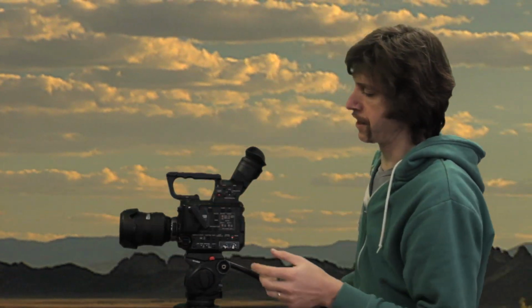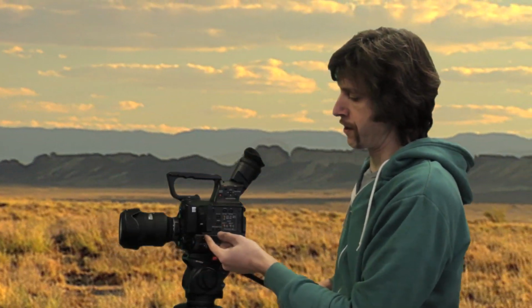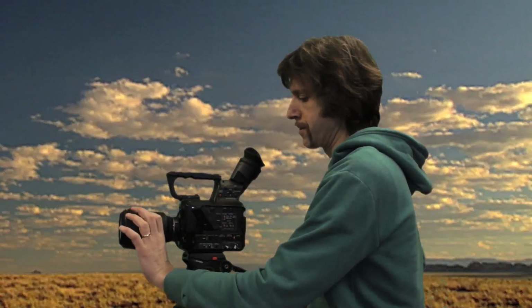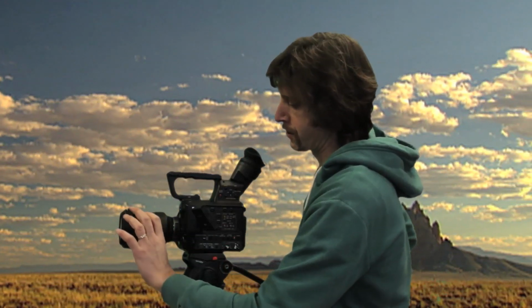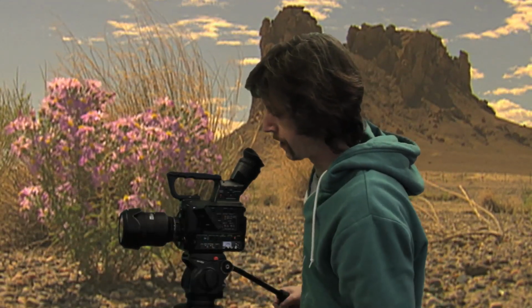I'll just show you the basic buttons that you're going to need. Now we've got an autofocus or a manual focus. I tend, especially with video, manual focus is the key, just because, well, there's a lot of reasons, but it just gives you that much more control. And it depends also if you have a lens that's capable of autofocusing, but I've set it to manual.